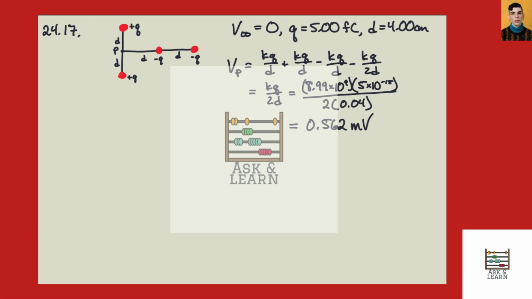That makes some sense that it's positive, because the two positive charges are generally closer than the two negative charges. Obviously, if this charge were over here, then we would have a zero potential there, because they were all equal distance from this point. Likewise, if these two charges were acting here, then we'd also have a zero potential at P. But because this one negative charge is a distance 2d away, we get a net positive voltage at point P.